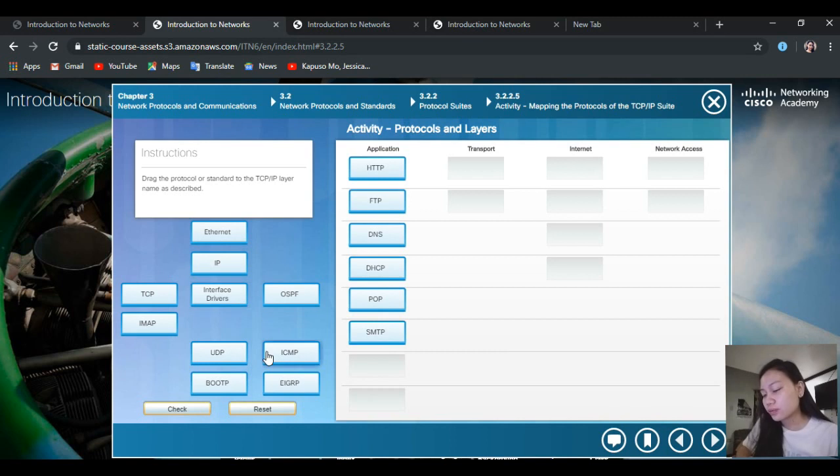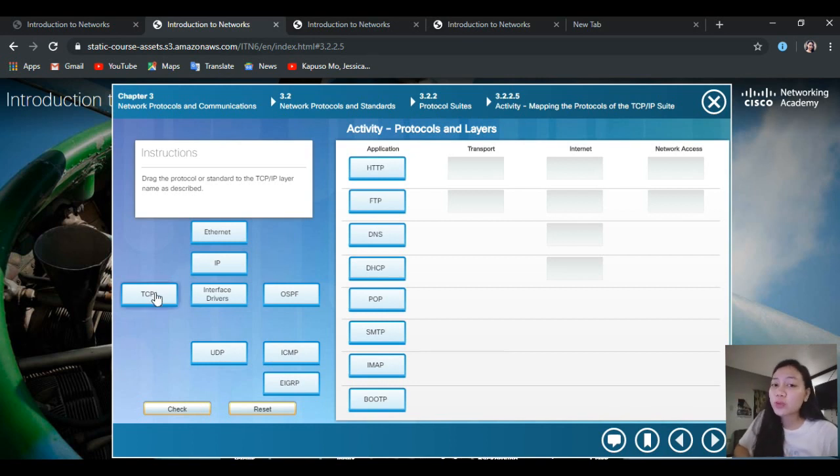Next is IMAP, which is the Internet Message Access Protocol. And the last one is BOOTP, which is Bootstrap Protocol. So, we're done in application. We're going to proceed to transport protocol.